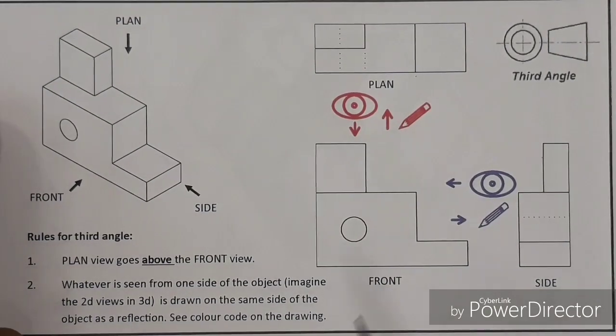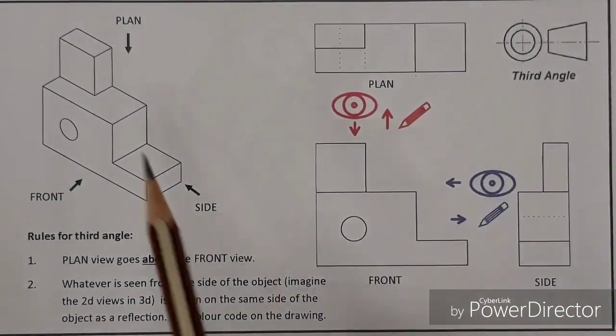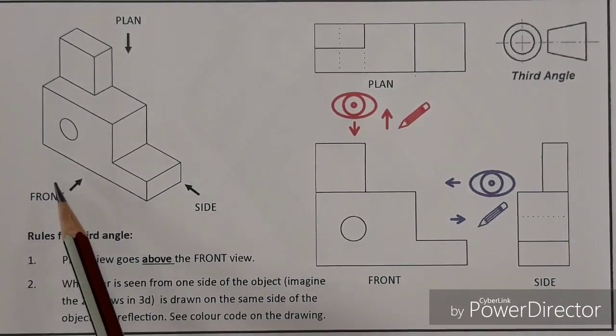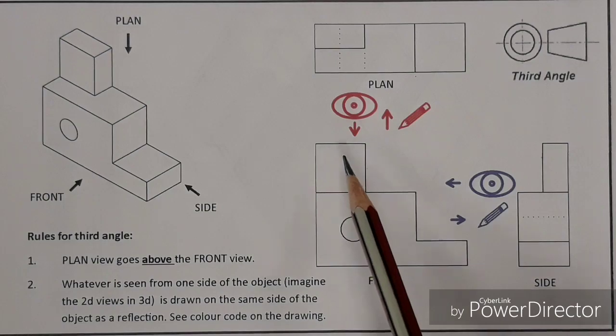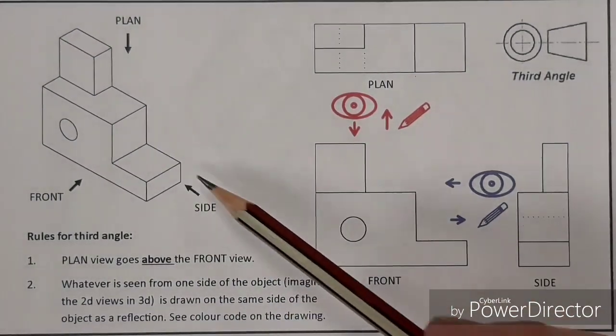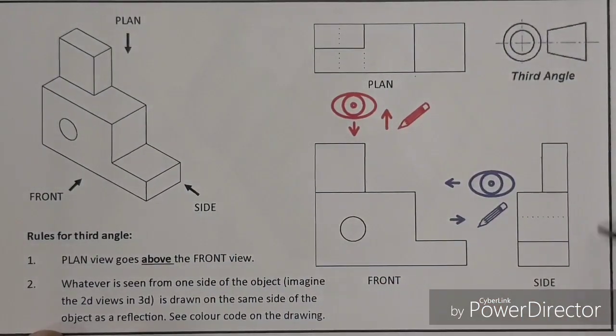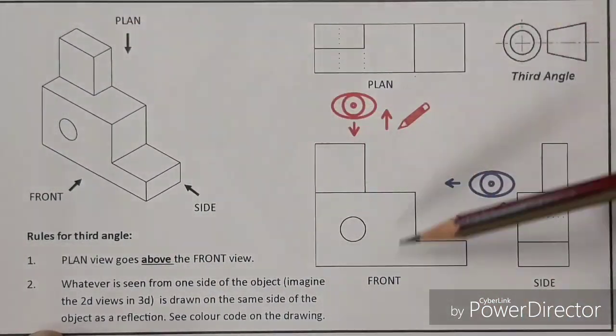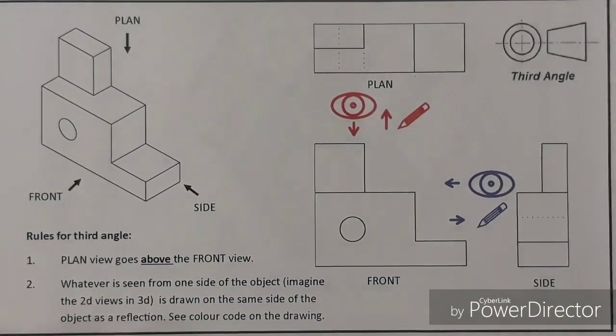Let's look at the way this is laid out. The thing that makes the most sense about this is actually bottom left of the 3D drawing is drawn on the bottom left of the drawing. Bottom right view, which is the side, is what we see from this direction, is drawn on the bottom right, and what we see from above is drawn above the front view. It's quite straightforward.